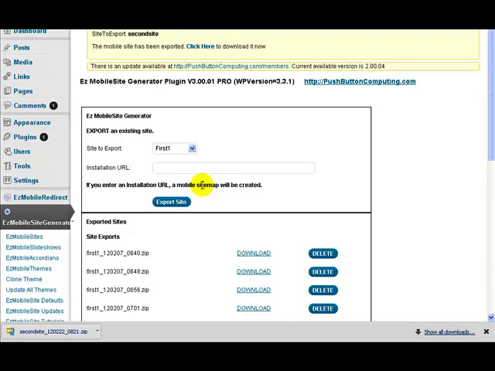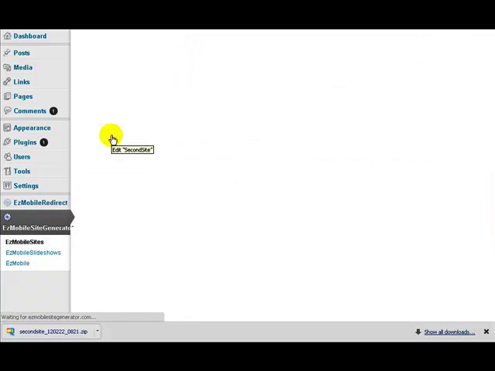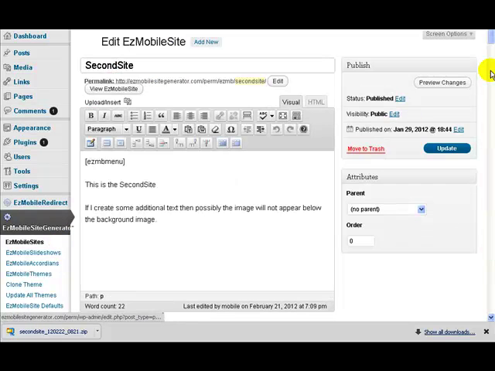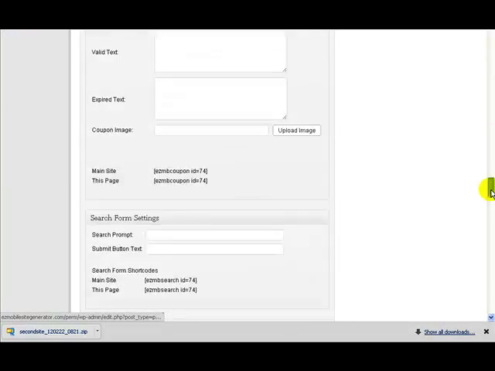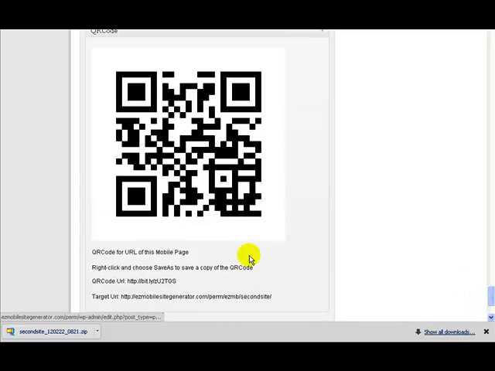So that's everything done. Now, there's one other consideration if you're exporting like that you might want to take account of. If you go to mobile sites and go to the individual pages, remember that on each individual page you get a QR code. Now here, this one's targeting my WordPress installation here.